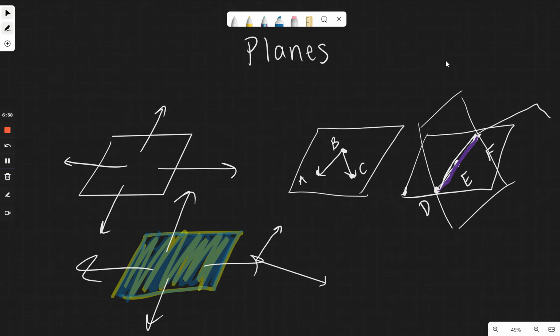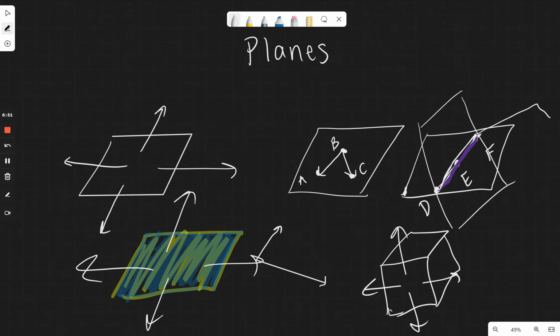One more thing I do want to mention is a lot of times people will say stuff like, if you have a cube, the faces of this cube are planes. The faces of this cube are not actually planes. Why? Because they don't extend infinitely, right? It's just a portion of a plane. Yes, they're flat and the faces are two-dimensional, but they're just portions of a plane. Okay, just remember, those aren't actual planes. They're portions of a plane. They're flat two-dimensional surfaces, but it's technically not correct to call it a plane.